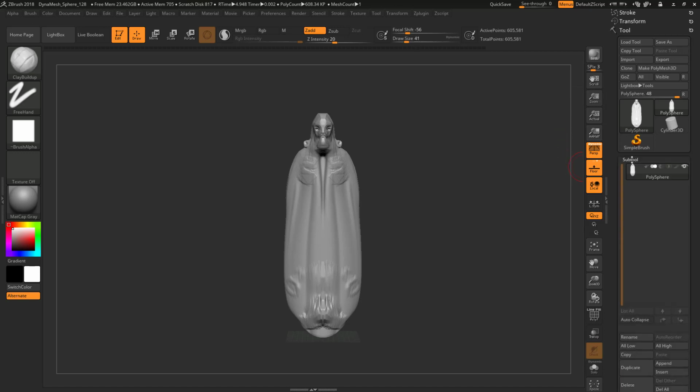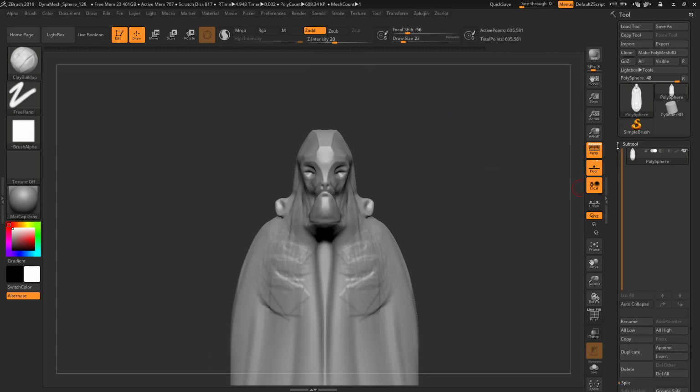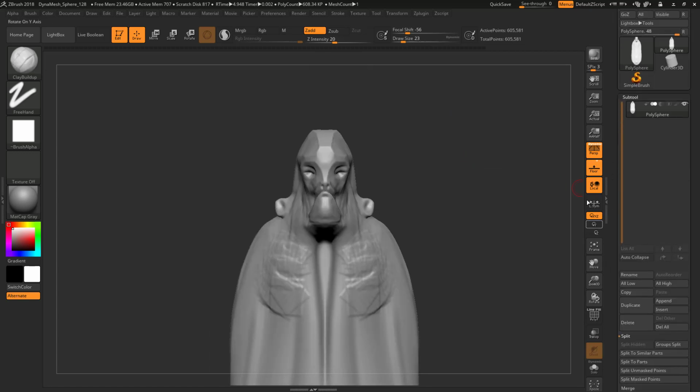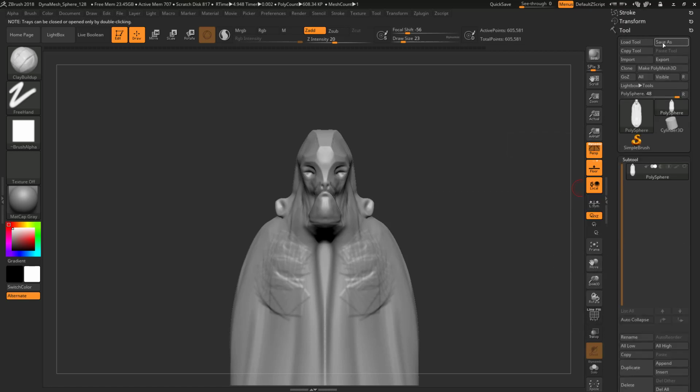We have not talked about subtools yet. Let me briefly talk about subtools before we get on to the new topic. Currently there's one subtool. Anyway, the CTool format will keep the subtools and everything you need for the sculpt, essentially.